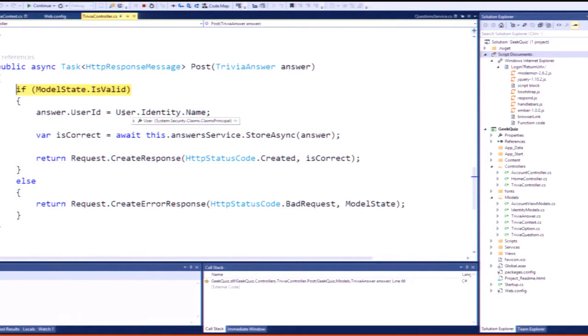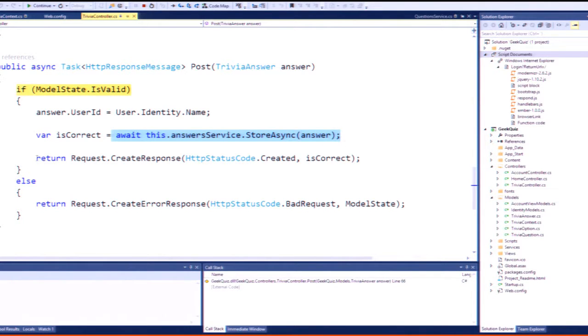Then I'm figuring out the logged in user. So notice that even though this is a Web API application, I can use the same well-known and tested and easy to use ASP.NET security settings. So for example, it's easy for me to figure out who has been the logged in user in my Web API. Then I'm doing the real logic, which is implemented in here.